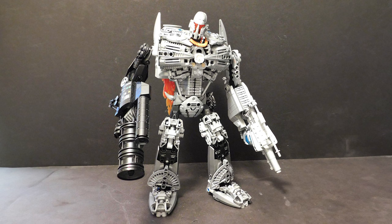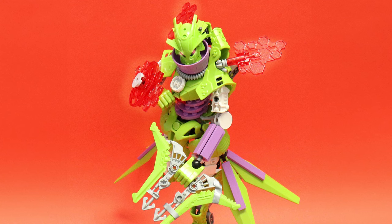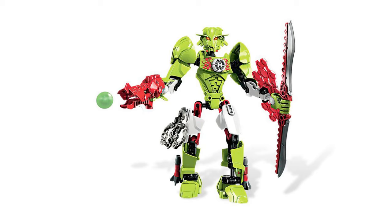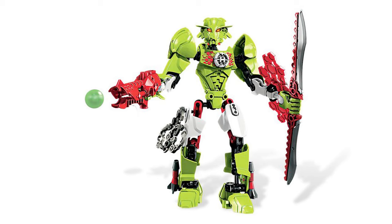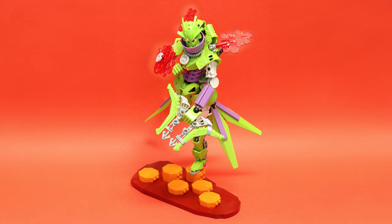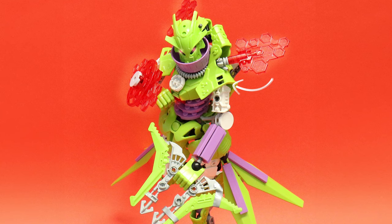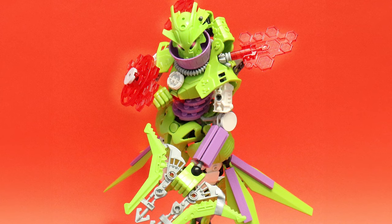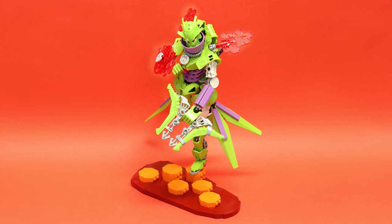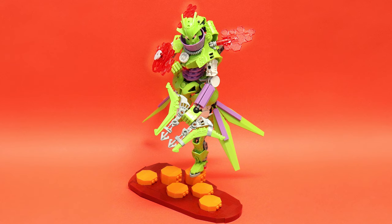The next one is by Poor Disadvantaged and they've reimagined Breeze. It's lovely to see a good hint of lavender added onto Breeze — this new accent of color really does make her shine. Breakout Breeze, which was probably the best version, had these cool red techno shield pieces, and it's nice to see that stayed on this MOC, with a couple extra ones on the shoulder design. The inclusion of these 1.0 leg armor pieces on the shoulders creates a lovely dynamic torso design while also neatly covering up the top part of the upper arm. And this neat little base at the bottom of Breeze is fun — we need more Hero Factory MOCs with bases.